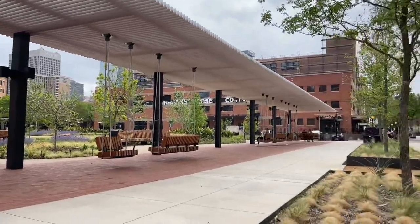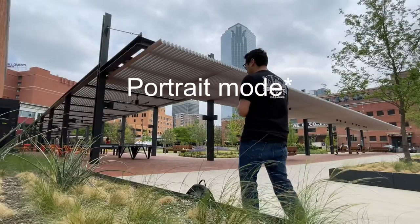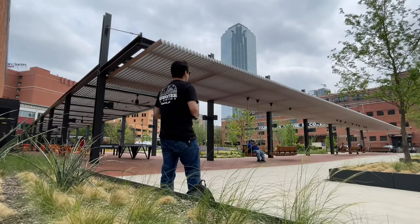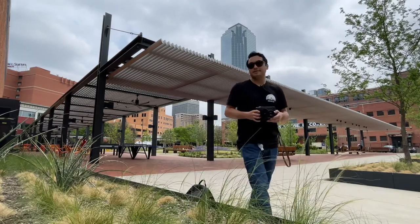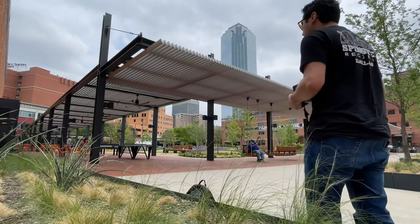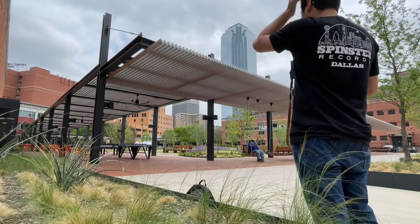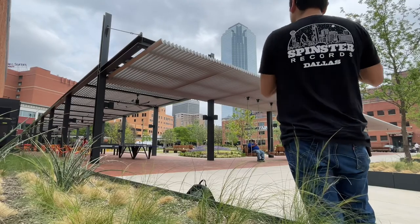I wanted to take a picture of that building right behind here, and I shot it landscape so I could get the whole building. That building is actually pretty famous here in Dallas. It's the Bank of America building, also known as the Green Building because it's got these neon lights that hang on the side of the building and light up at night. They also change colors depending on what holiday it is or what's going on. It's a pretty cool building.